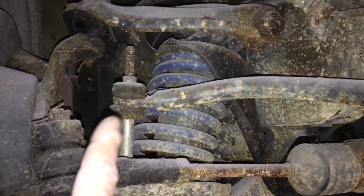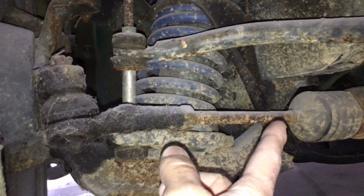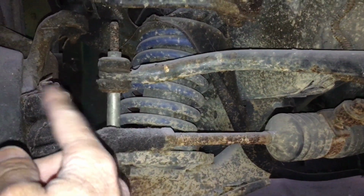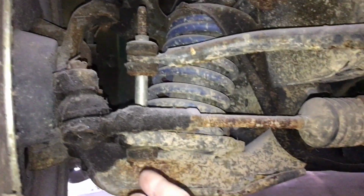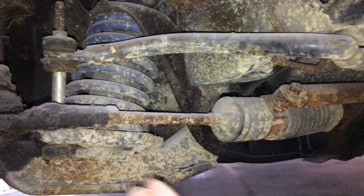And then you can see here this bushing, this one here on the tie rod, all leaking right here. It's just in bad shape. So we're going to take a look at the inner tie rod as well, but definitely the outer one. Replace that, get all that fixed, replace those bushings, as I mentioned, with the control arm. And then just in general on here, it's just dirty. It needs to be cleaned out, see what else might need to be replaced, but that's on both sides.